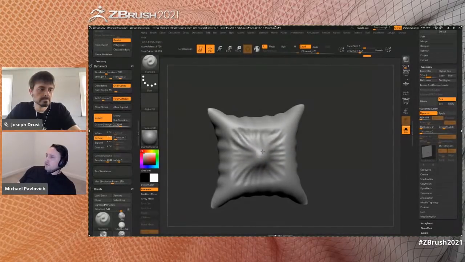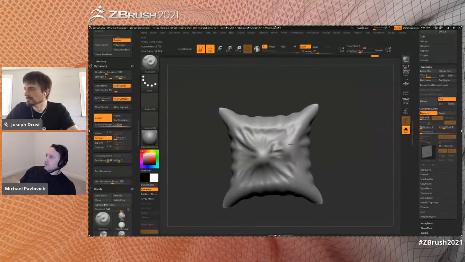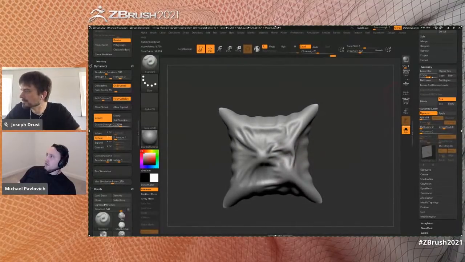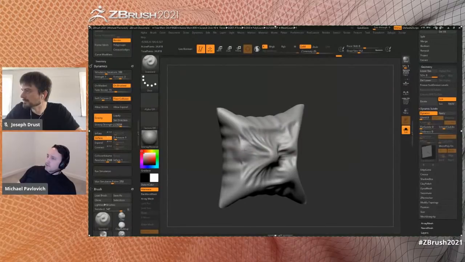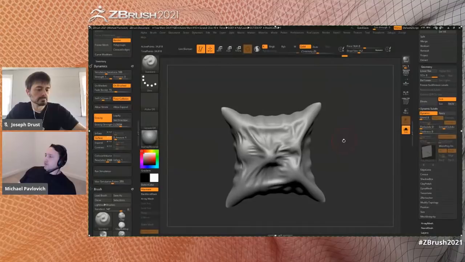And again, you can change your subdivision. So you can go through and it'll make bigger folds, or you can crank it up and you can get smaller folds, and you can put it on brushed or off brushed. A lot of really cool stuff.